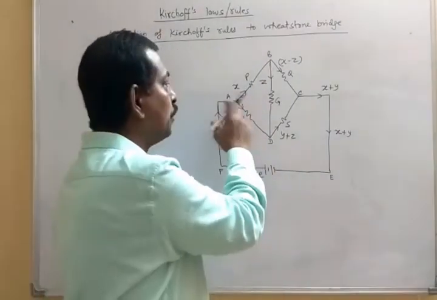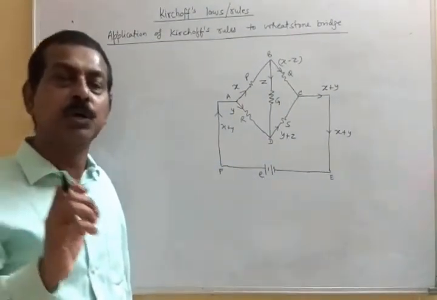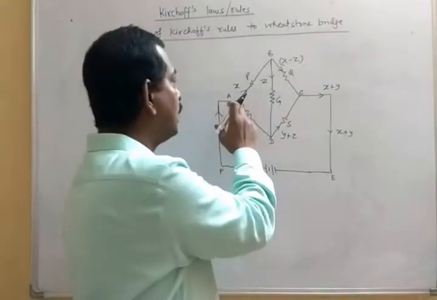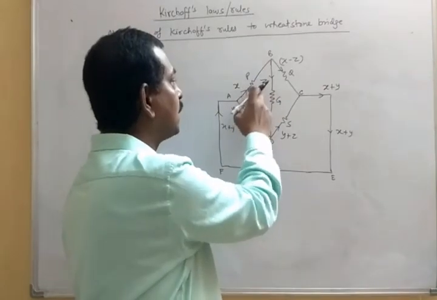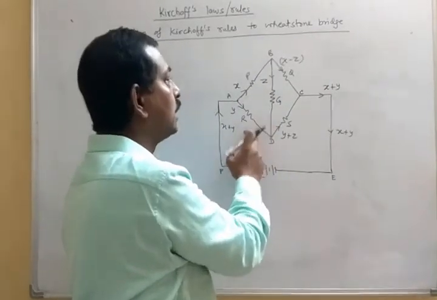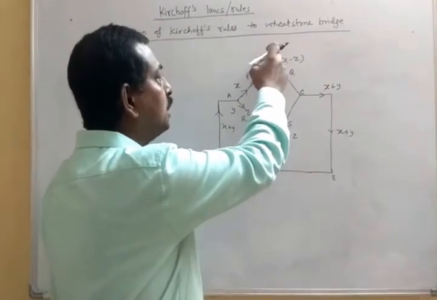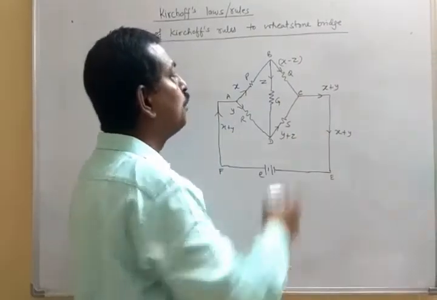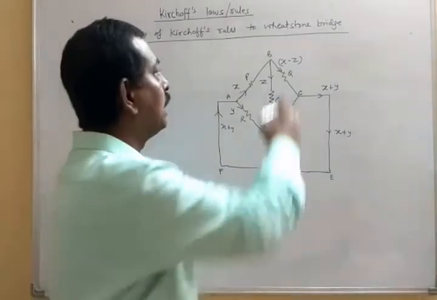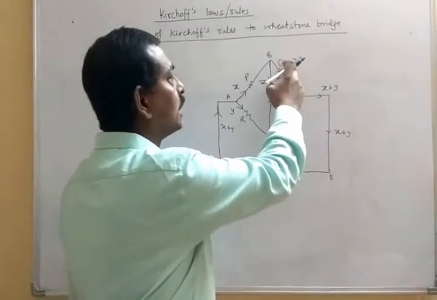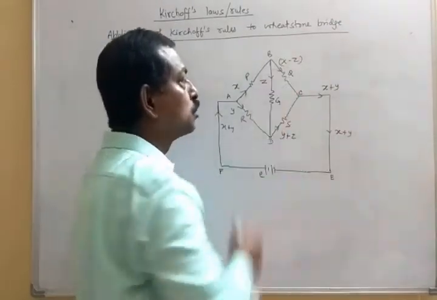So you can see we have applied point rule here. Sum of the incoming current must be equal to sum of outgoing current. Here the current which is reaching here is X plus Y, and the current which is leaving is X and Y. So combined current is your X plus Y. When this X current reaches point B, again it has two paths to flow. We assume that through BD it is Z current which is going, and through BC it is X minus Z current, because whatever will be the remaining current, it will be going through that part.